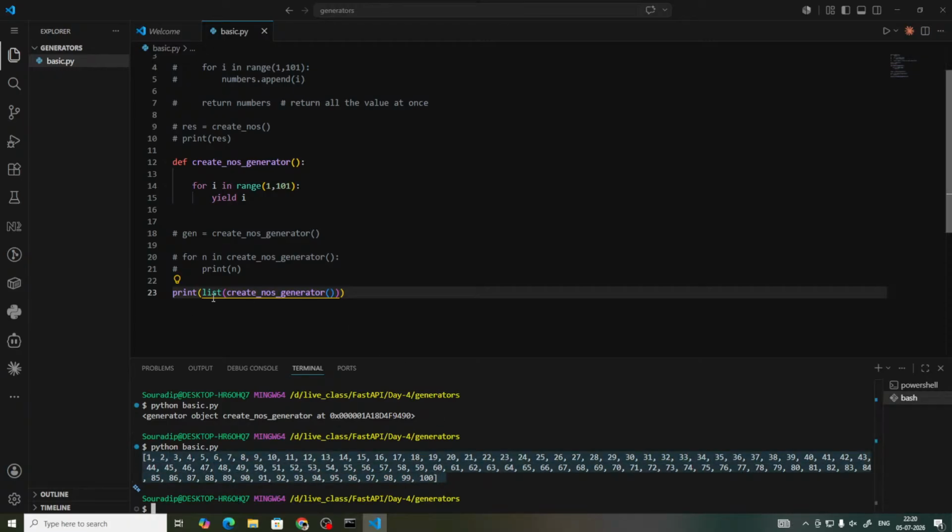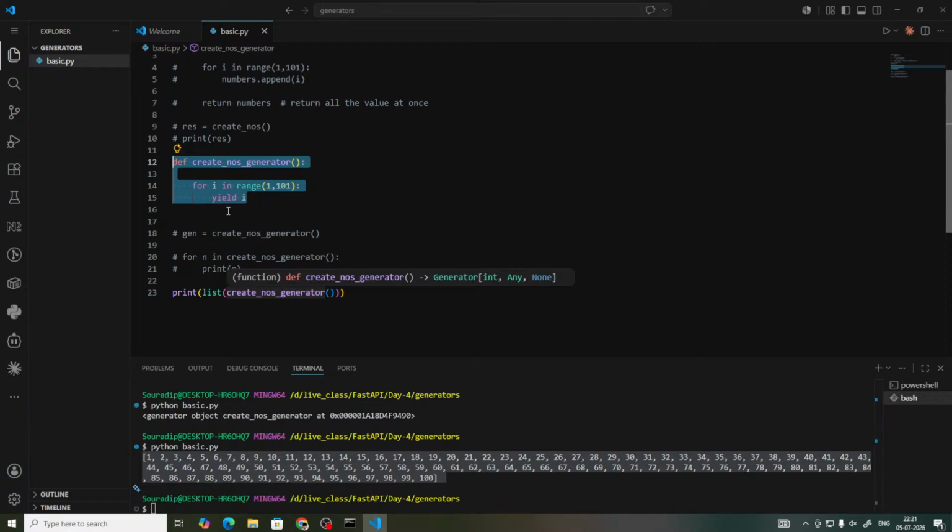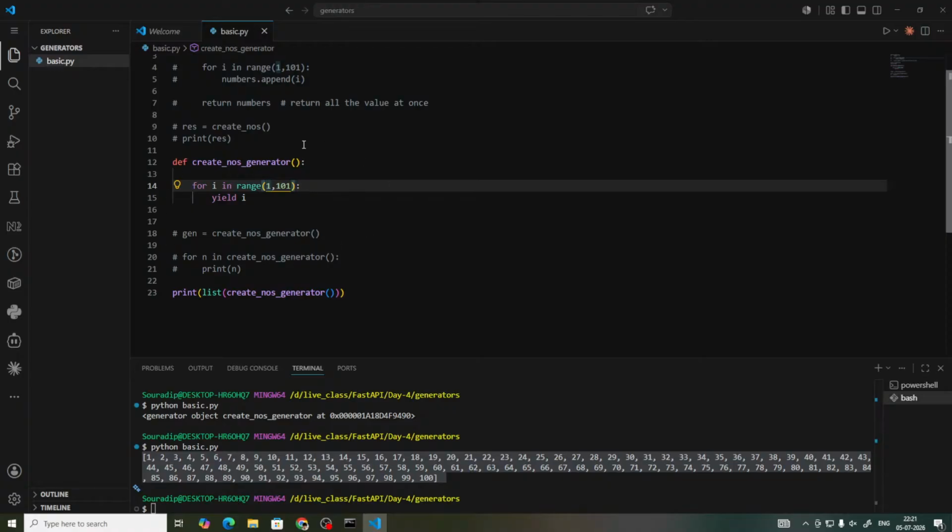But if you typecast this to list, it loses the capability of generation, the lazy loading. The yield function will lose its capability and it will load all the values from 1 to 100 into memory and send them to us.